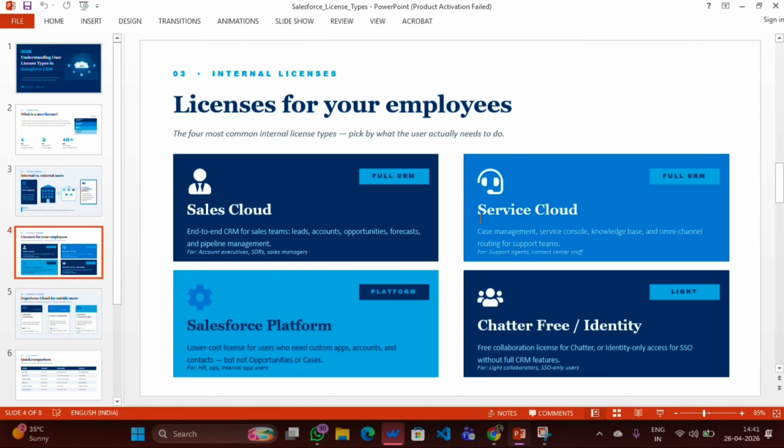Then third one is Salesforce Platform. This is a lighter version used for access to custom apps, accounts and contacts. Used for internal teams like HR or operations. The final license type is Chatter Free. Chatter Free is very basic, only for collaboration. No real CRM access.